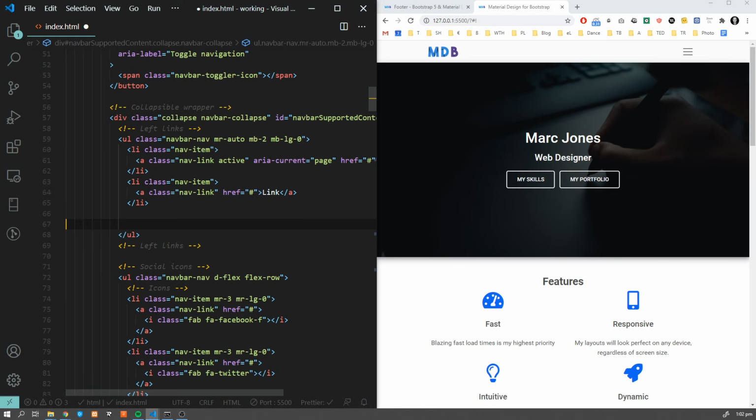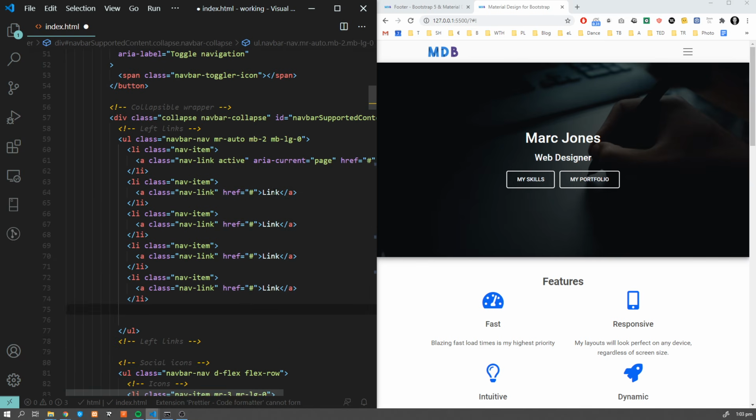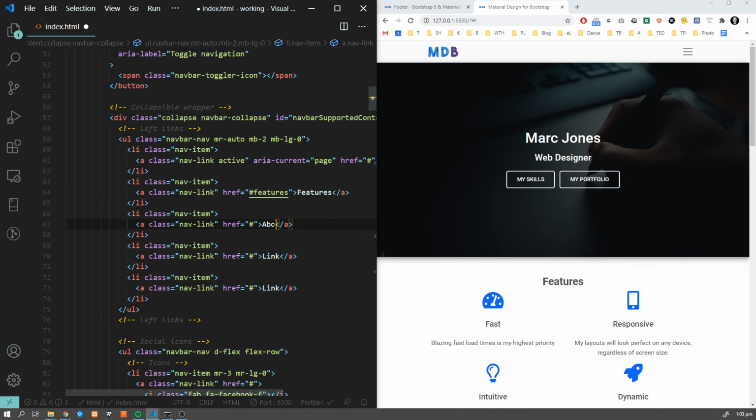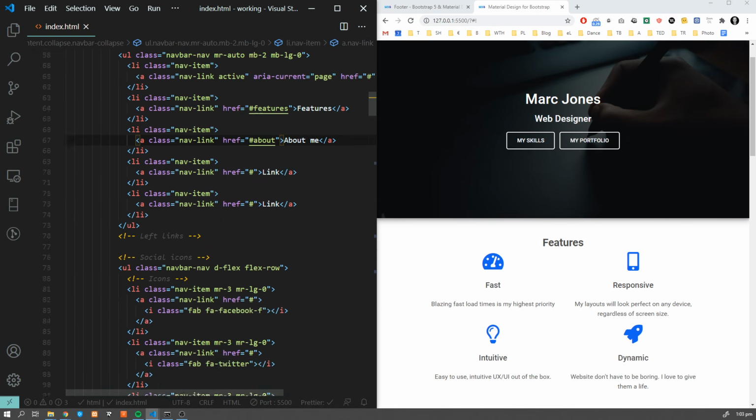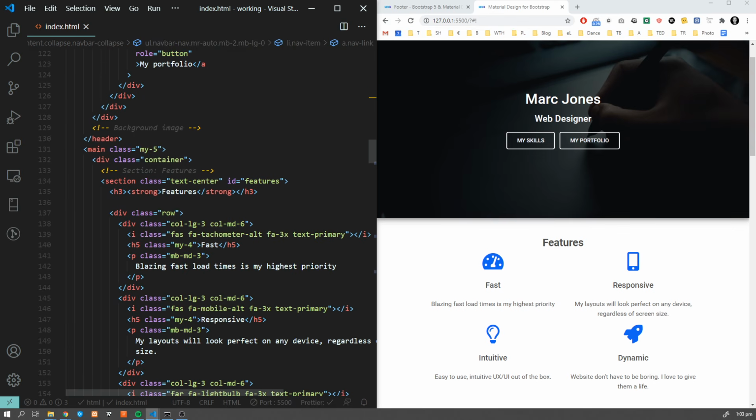What we need is our home, and we need a couple of links. So we will have features, about me, my projects, and contacts. So let's do it like this: features, and this is features. This one is about me. So about. So this is corresponding with an ID, right? Which we added to our sections. Like this is section ID features.